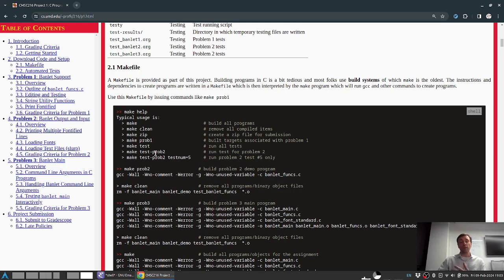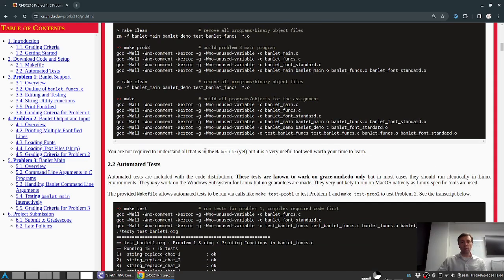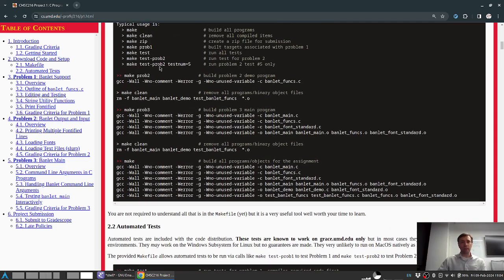If you don't want to wait around for all of the tests on problem 2 to run, and instead you're focusing your attention wisely on a single test, then you might add on the test num equals something and keep grinding away on that one until you pass it. A few other things in here, notably when you want to submit, there's a make zip as well, and that will create a p1 complete.zip that you'd upload, and we'll maybe touch on that a little bit later.